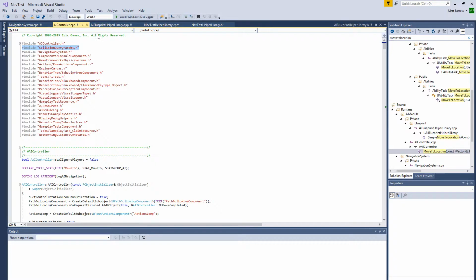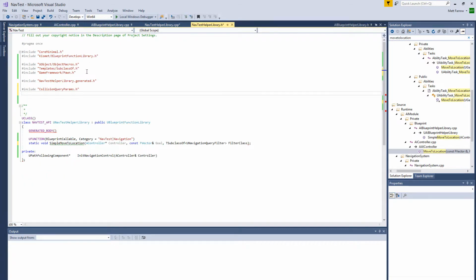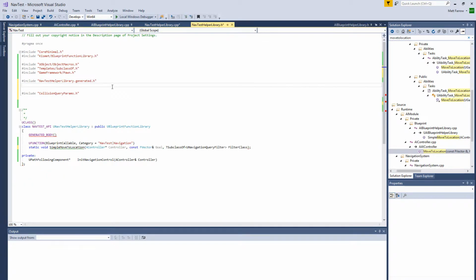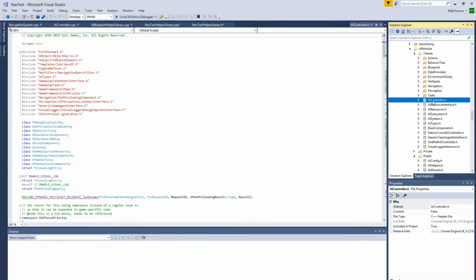See, I'm not so good at this stuff. I think I'm just going to include the AI controller header file. And that should work. Now, this is what I want to add.